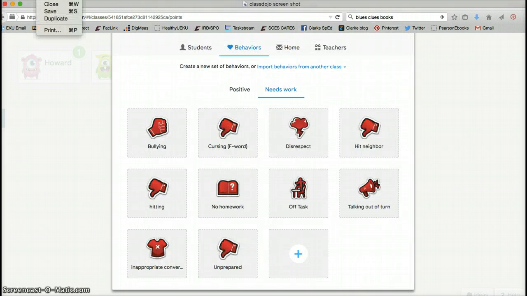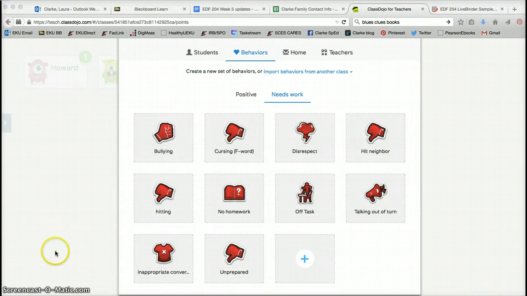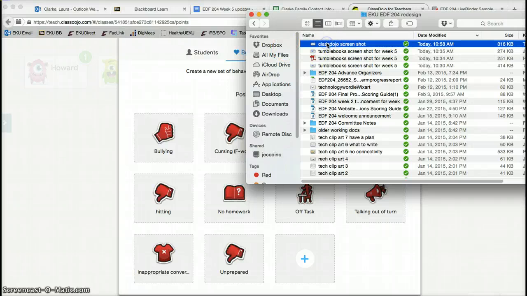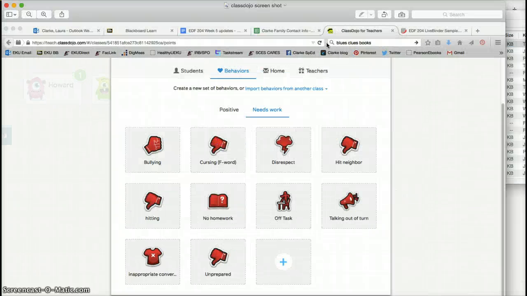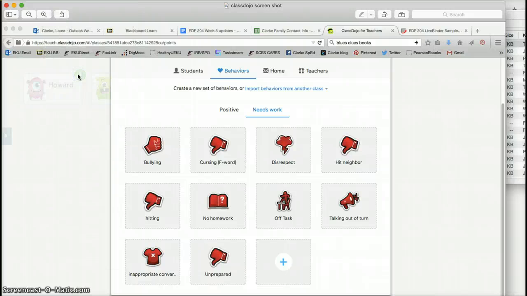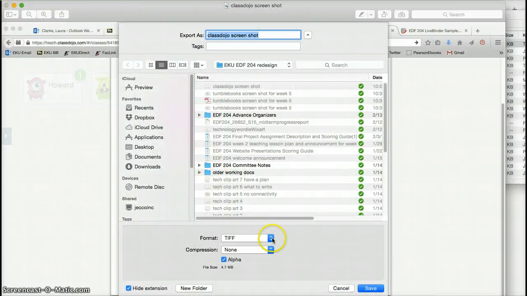And then I can go back up here to my screenshot, and I am going to close it out for a second. Then I'm going to go to my Finder, to my Class Dojo screenshot, and open that puppy back up again in Preview. And once I get it open in Preview, now I can change the file type. So when I say export this file type, it will let me change it.